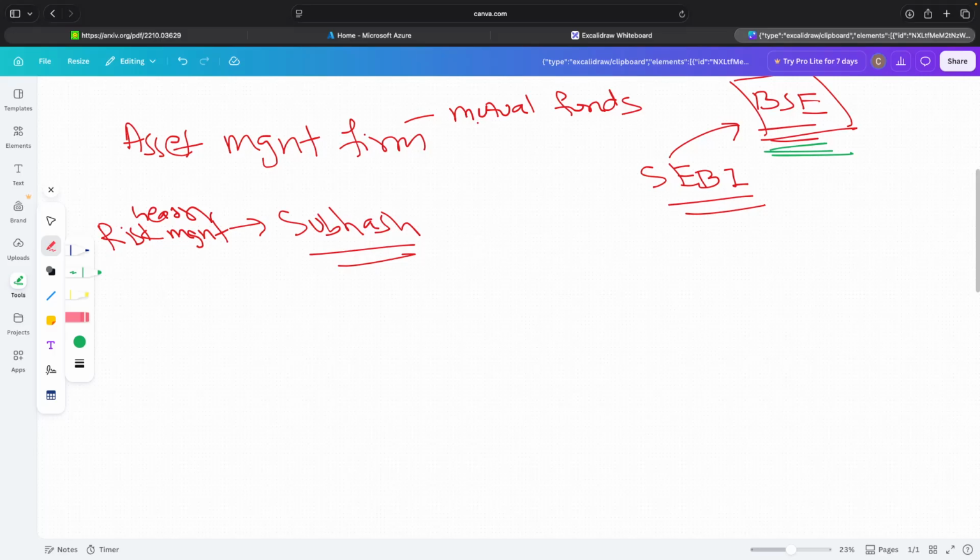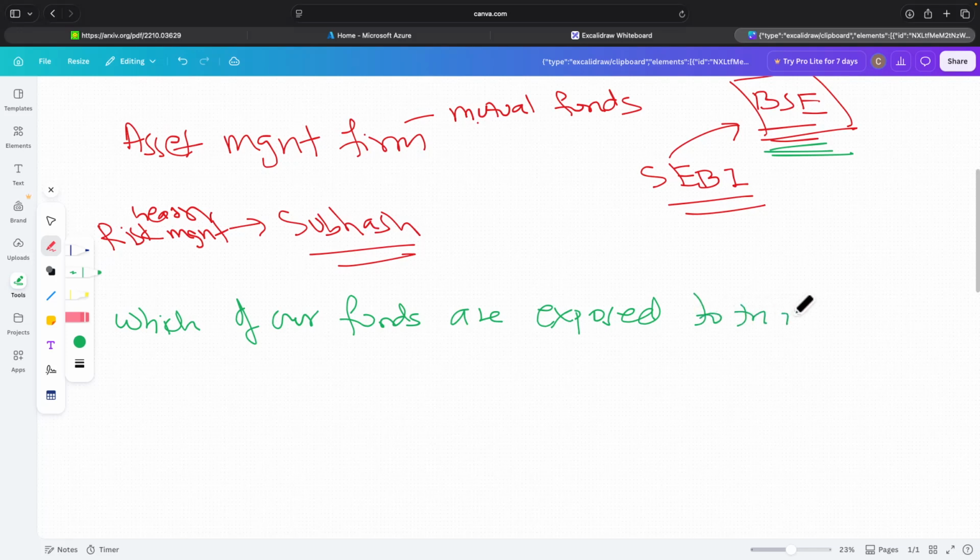I'll write this question for you here. Which of our funds are exposed to this company on which the investigation is going on? How badly are we exposed to this particular company, and does anything in the recent filings suggest that this investigation was coming?